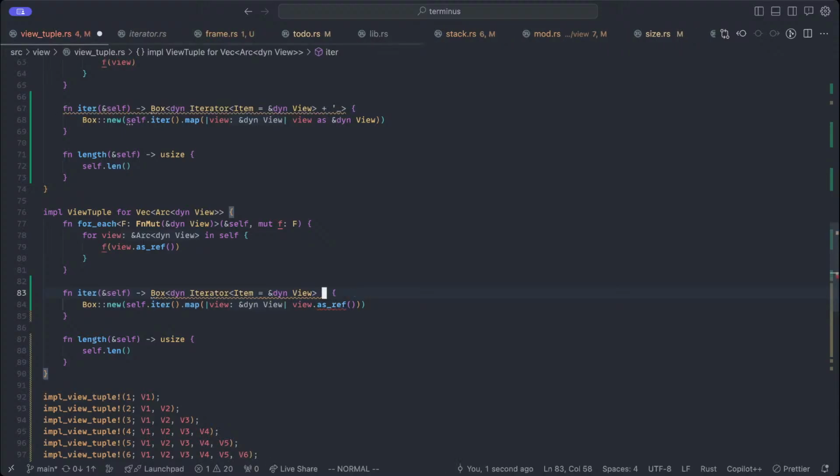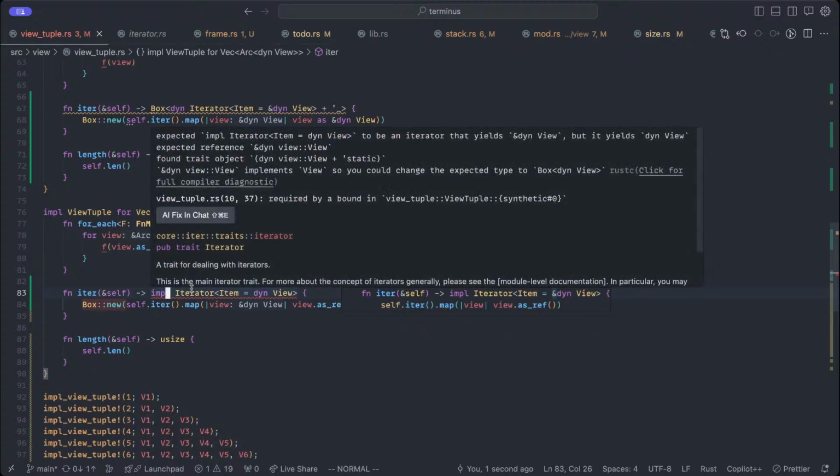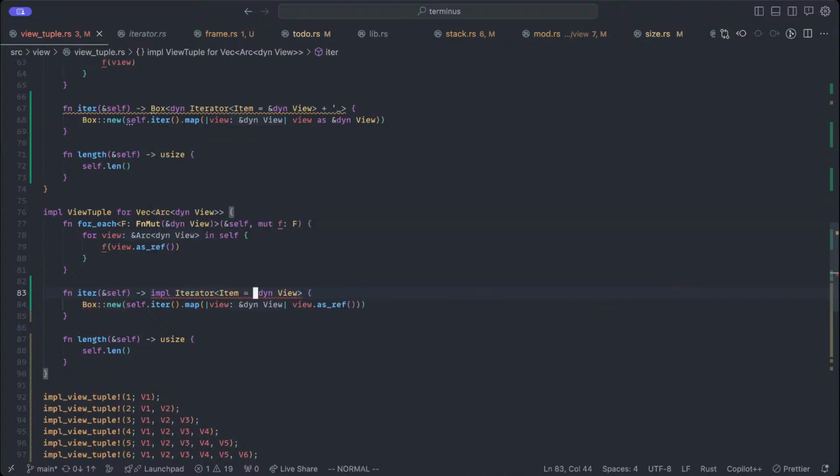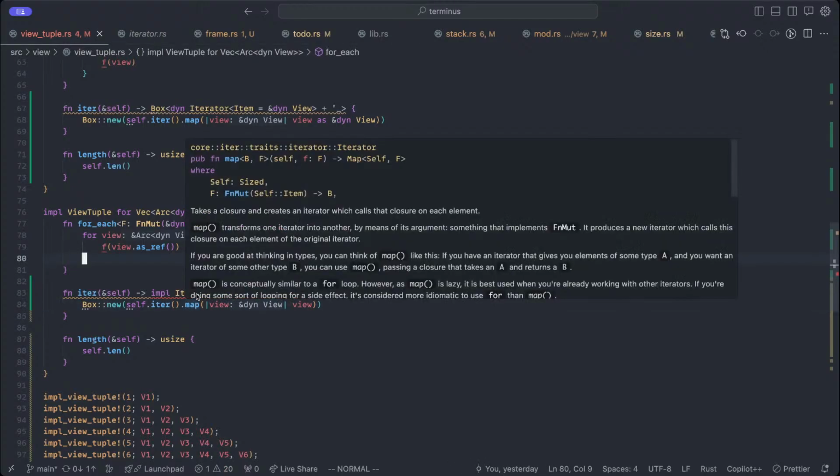I don't know. Impl iterator item, it yields, so it needs to yield a borrowed value, but why can't I just do view? I don't know.